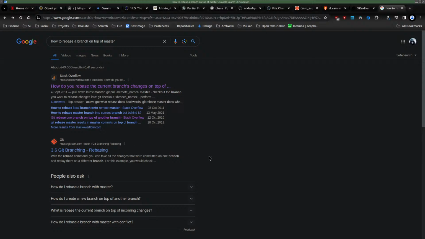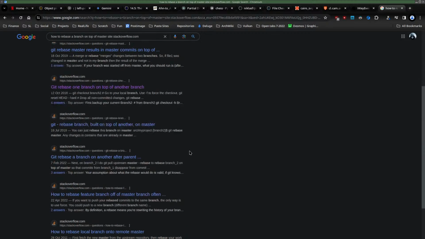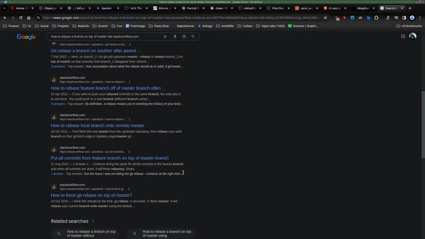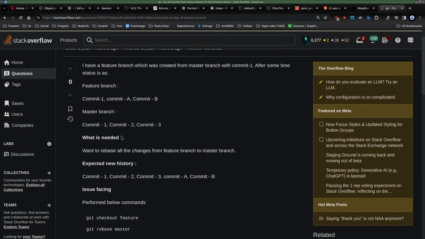Just want an example that is exactly what I'm looking for. How to rebase master branch. Yep, this is what I want.